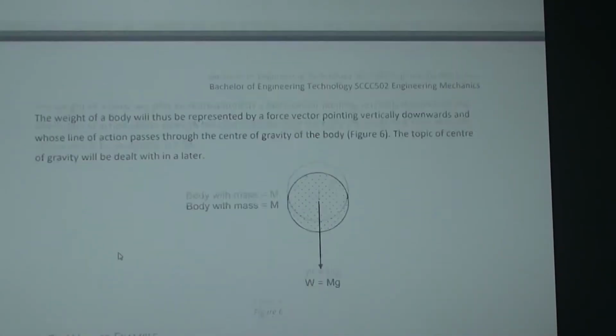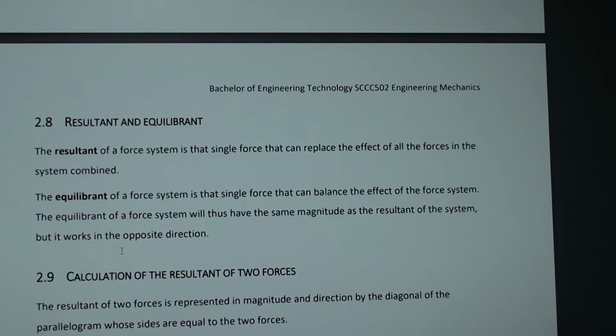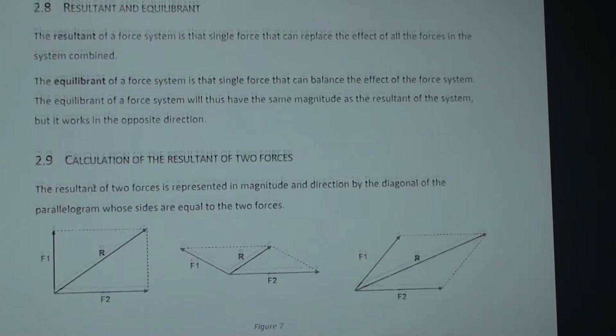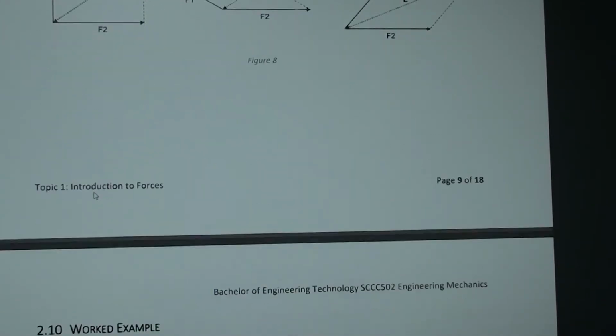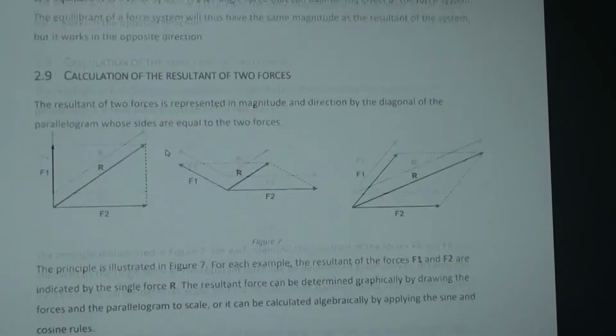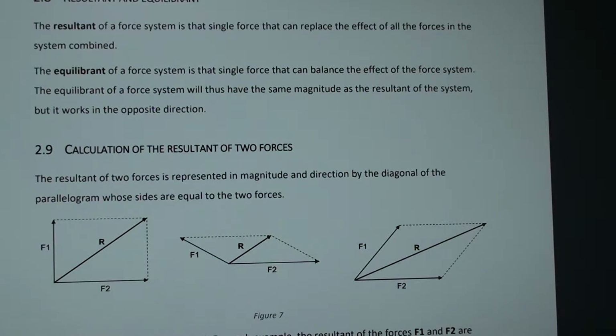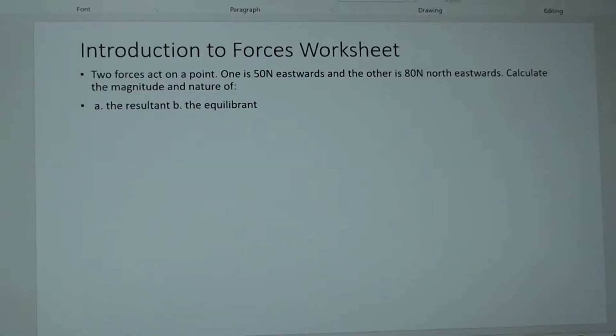And as well, I also encourage you to go through this sheet and read section 2.8, resultant and equilibrant, and try to define both of them and how we can apply them and how they look. So we'll go through this example and then we come back to these lecture notes. So if we go back to this question, the first step, we have two forces.